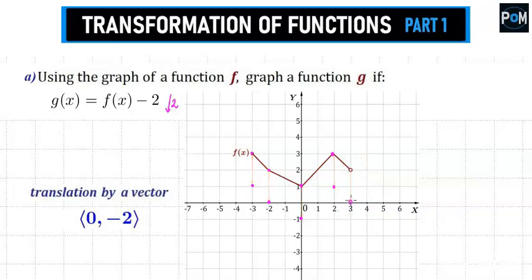The circle is open, and now these dots need to be connected in order. We connect this one with that one, then we connect this one with that one. We connect here, and the last connection is here. The graph of the function at the top is the graph of the function f, and the graph at the bottom is function g. And here we have the graph of the function shifted down by 2 units.